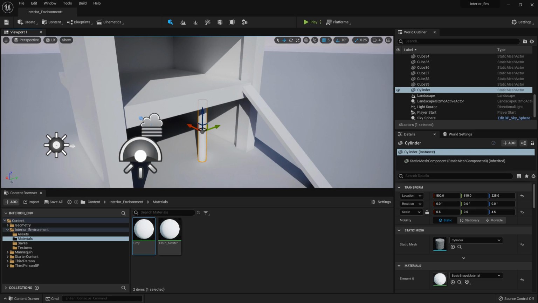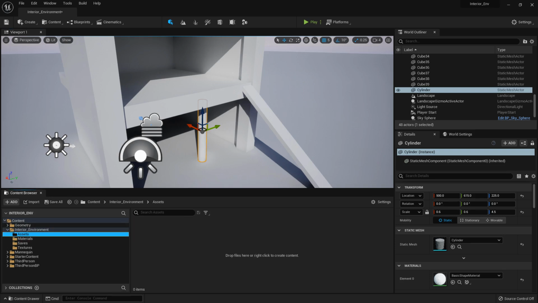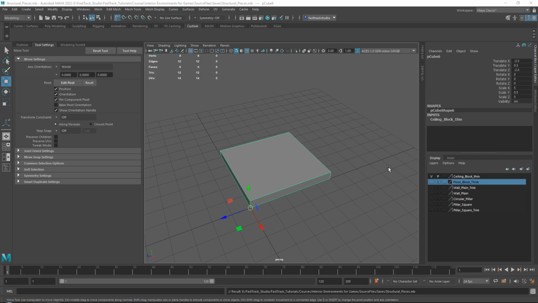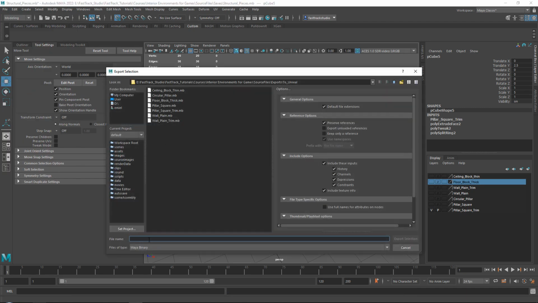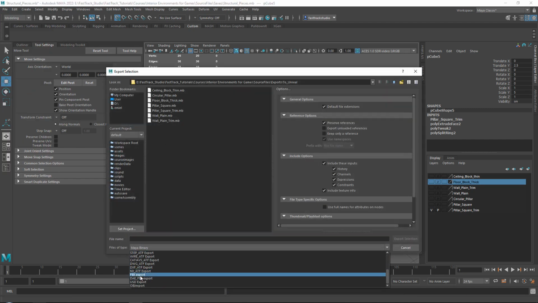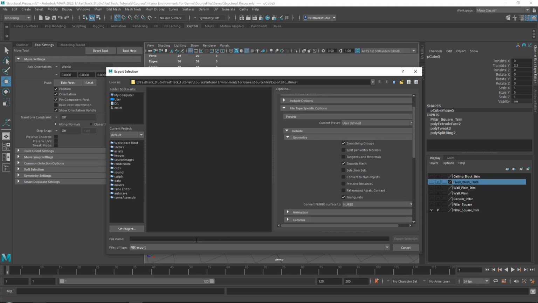We then go ahead and go into Unreal. And in our assets, all we need to do now is import all of these pieces. Oh god, I did something wrong. Wow, that's a rookie mistake. I actually forgot to set this to FBX. When you export selection, right now it is all set to Maya, but I forgot to set it to FBX over here. I've never done that before. I'm just going to pause the video and re-export them with FBX turned on. I'm really sorry about that.